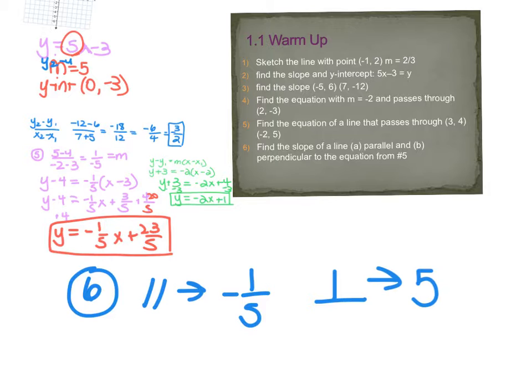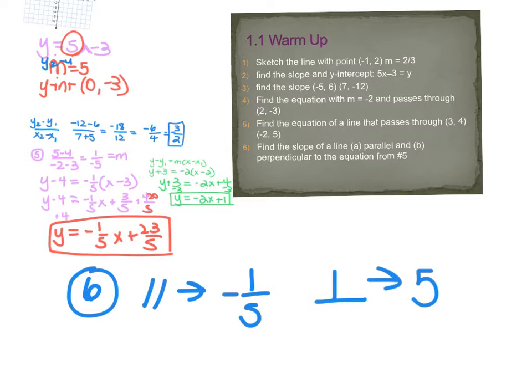If it had asked you for the equation of a line that is perpendicular to it or parallel to it, it would have had to give you another point. I would have used A, negative 1/5, to find that, and then for B, I would have used 5 with the point to find that. There were 2 in the homework like that, I think.